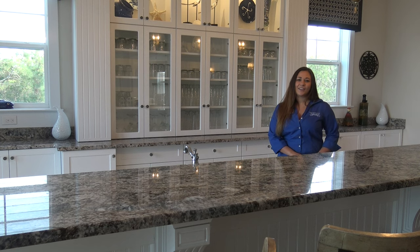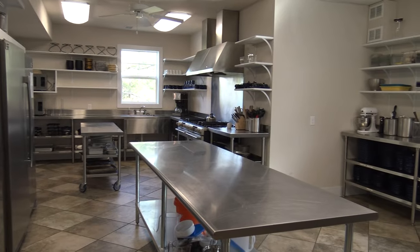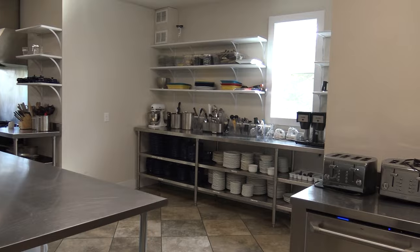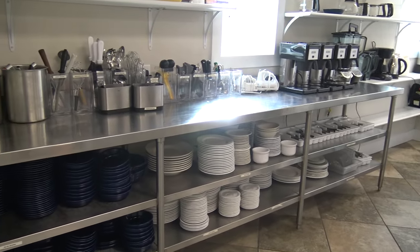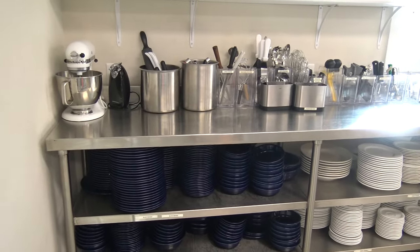A home this size needs a kitchen that is fully equipped and can accommodate you, your family, and friends. Luckily this kitchen has all that plus more. Here's the fully equipped commercial style kitchen including ten gas burners, two ovens, four dishwashers, two refrigerators, two freezers, two microwaves, prep space, sinks, and a large pantry. There's more than enough seating for everybody here too.